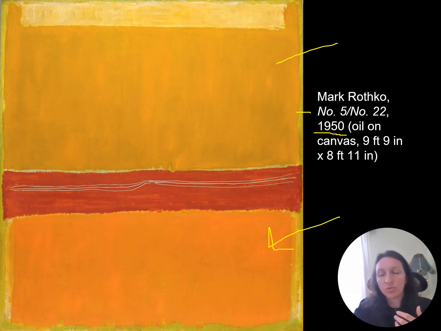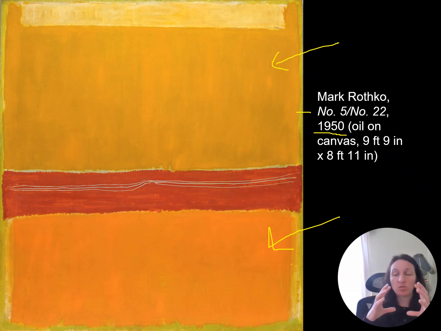Let's say you grew up and this was the color of your childhood bedroom, and you had to share your bedroom with your sister, and she was mean and she would pull your hair or whatever. You know what I mean? And so you're going to have a negative association with that color. And thus you're going to have a negative association with the painting, right? Whereas mine's going to be positive.